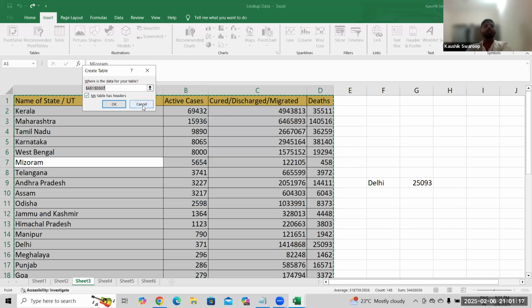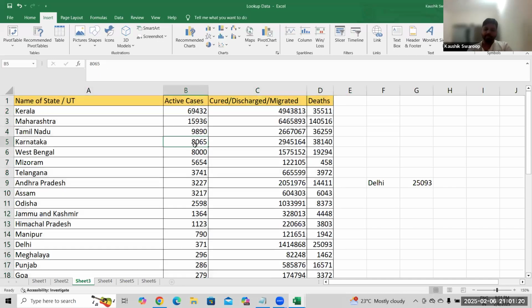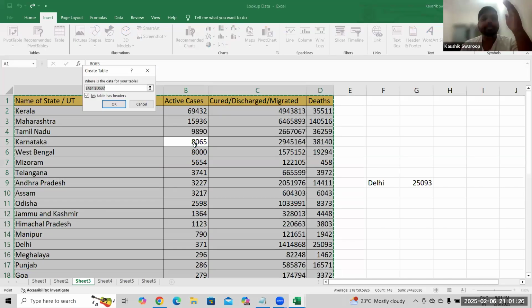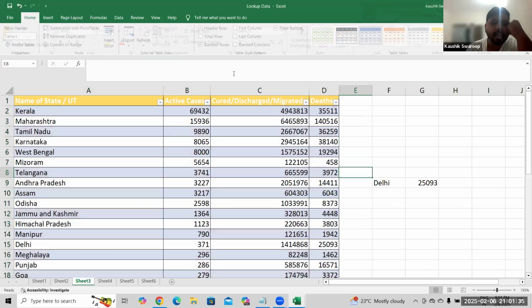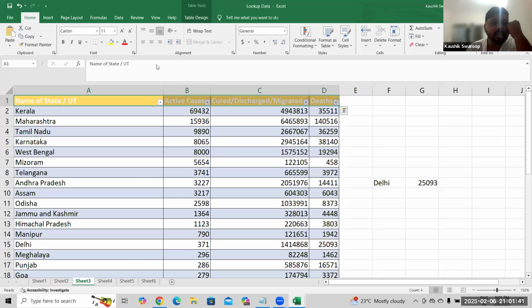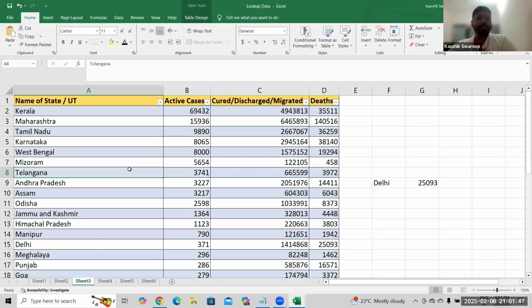I'll repeat what I have done. Just select anywhere inside the data. Press Control A, which will select your entire data, and press Control T. This will create a table. You get an option called create table, and I'll tell you what is the purpose of this. Just give OK. The minute you give OK, this is what you call a table. It might not be looking so great, but this is the table and we can customize it. We'll not talk about customization now, but everyone, please create this table for your COVID data. Select your entire data and press Ctrl T to create a table. Once you have created it, just let me know, and then we'll move on to the next step.